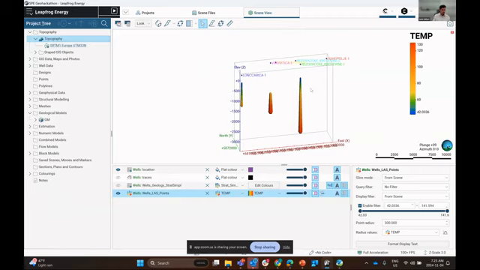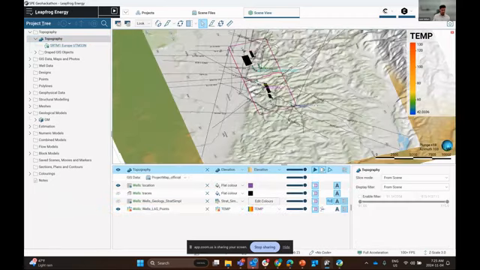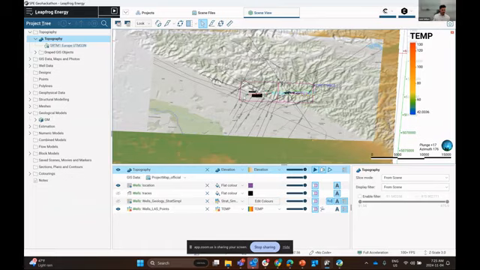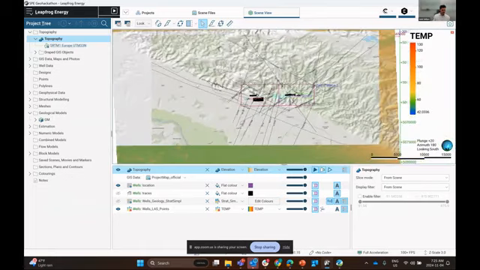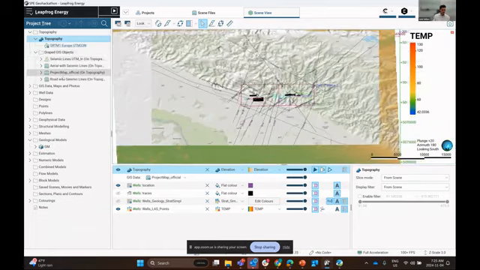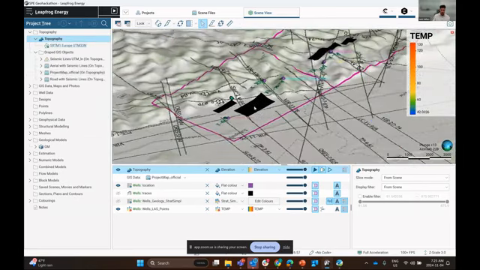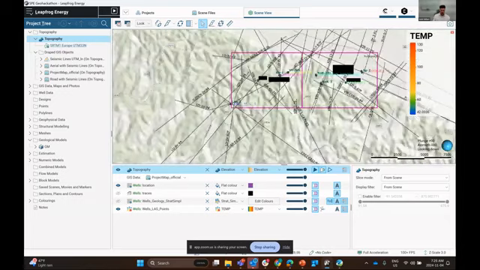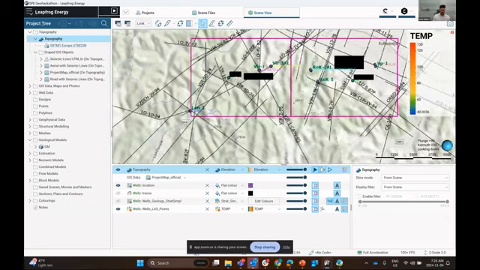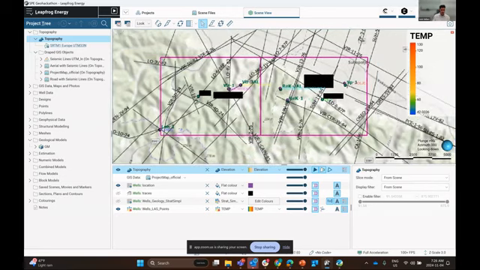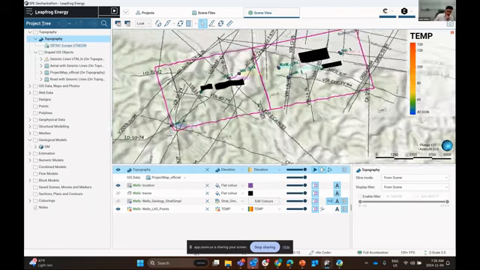Within Leapfrog, we can also visualize some topographic information. So this is the extents of our project area, where we've got a draped map on topography that show the box associated with the project area that we'll be working on. We've got different seismic lines that cross particular drilling information, and we've got these two boxes. We can define this by either the entire project extents or a particular area. It's really up to the attendee how they want to split this up.